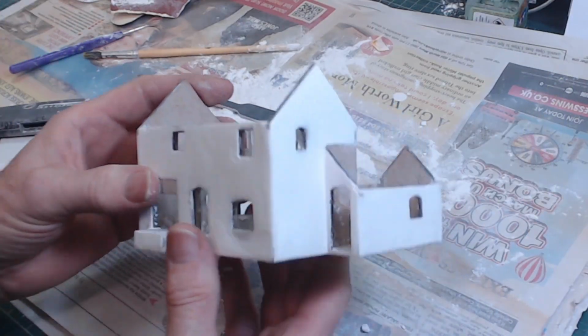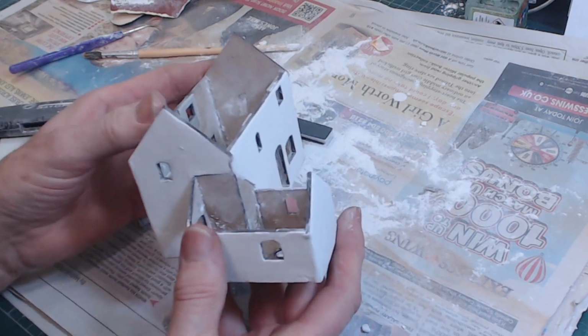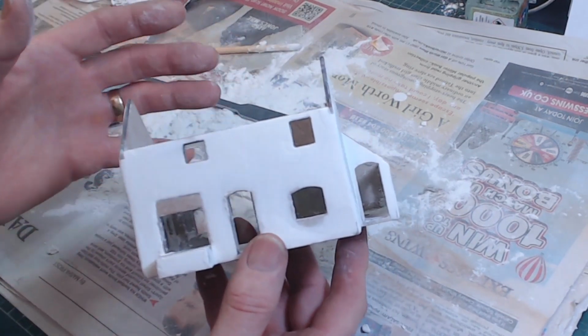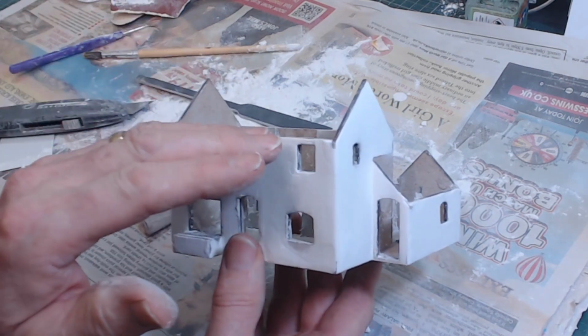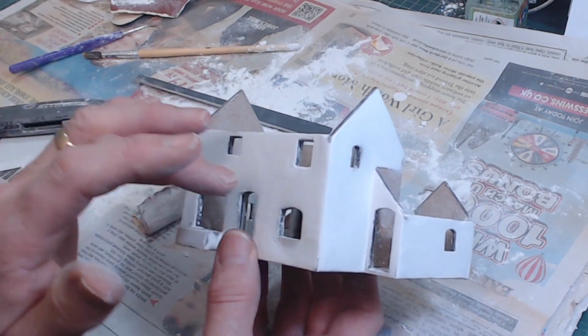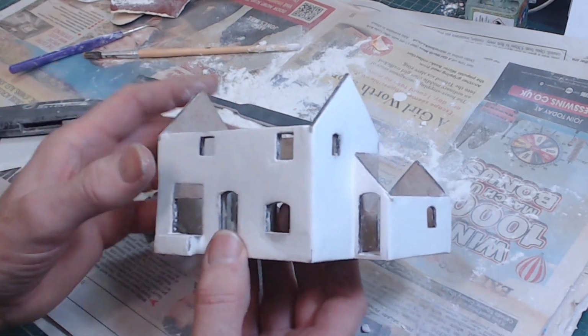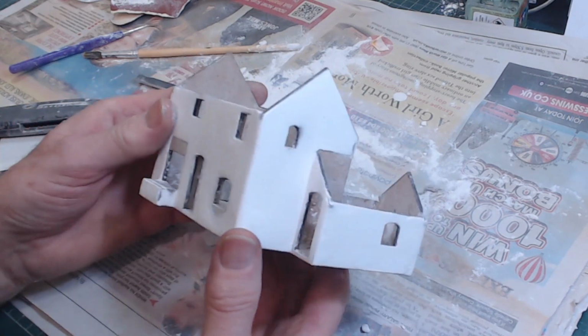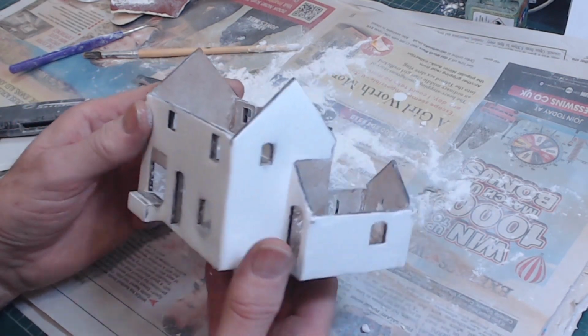There we are. Right, I've applied all the polyfiller all the way around. Now if you wanted to, when you got to this stage, and you wanted to make a block or a brickwork effect, you can just scribe into the polyfiller, and it's easy as that, and then paint it accordingly. I'm going to paint this one white.